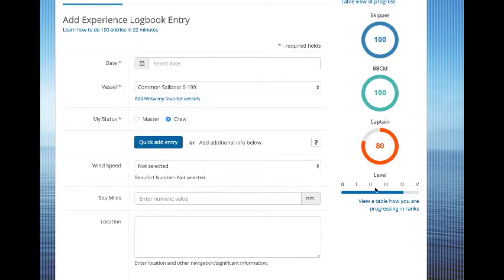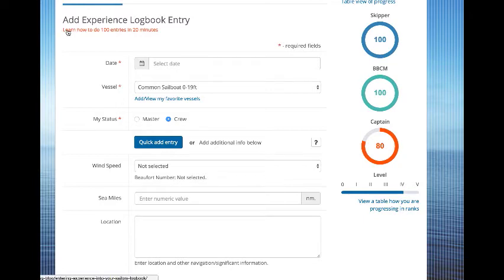And then leveling is to do with how much time that you've logged in your logbook on boats of specific sizes and things, and there's lots of rules around that which are explained as you go through NauticEd. But level 4 is where you need to be as an instructor, and so we're not going to sign you off as an instructor until you've got the level 4, and that's 100 days that you've logged into your logbook.